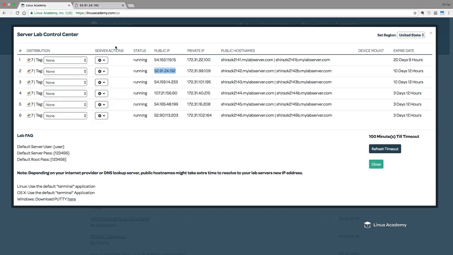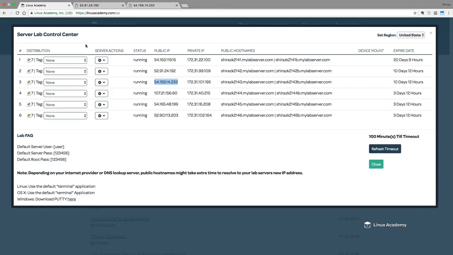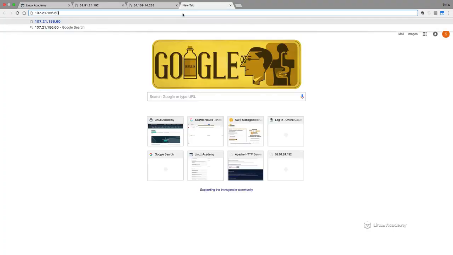Now I can grab the public IPs of my web servers from my server lab, paste them into my browser, and I can see all those sites are live. Now it took a little while to do this with all the typing, but once you have your fab file set up and a small change, you can deploy it to multiple servers very fast. Another thing to note here is we did enter the password every time, but if you're doing this in a production environment, you're probably better off doing keygen and an SSH copy ID, and that way you don't need passwords for any of the servers.